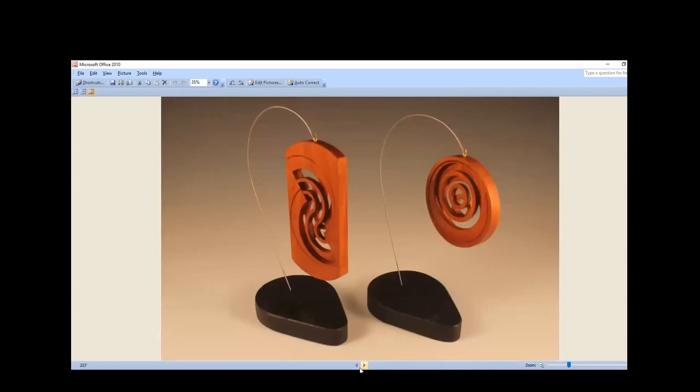These are small. I started out with Christmas tree ornaments, but it ended up they're kind of fun to do. And with little ones, you can do all kinds of things. This is actually a block of wood about 3 inches by 4 inches, 3/8 of an inch thick. And I turned a design on the front.